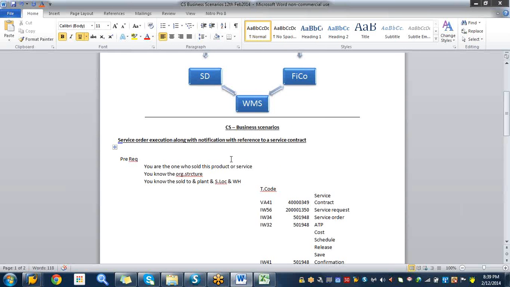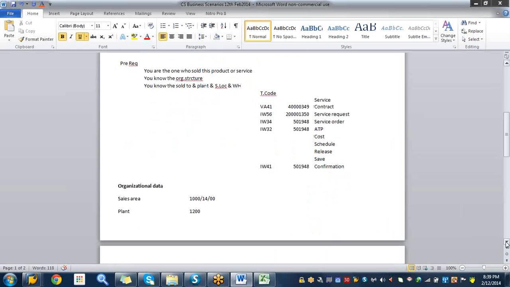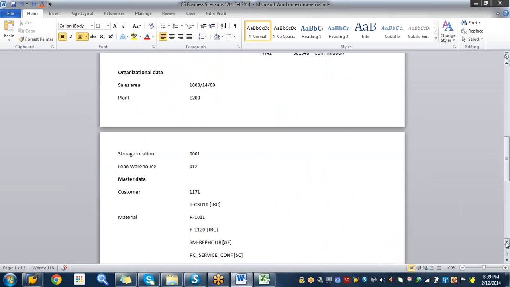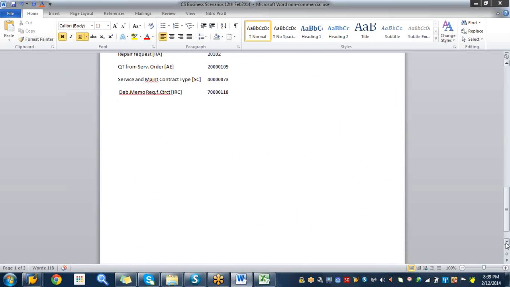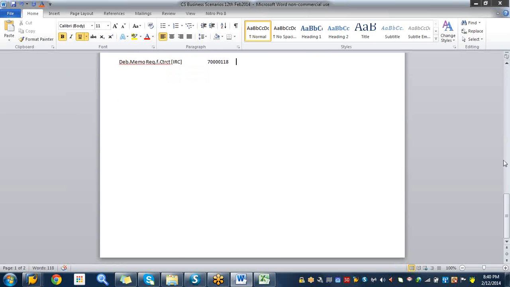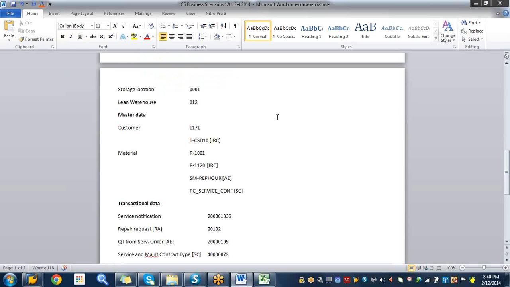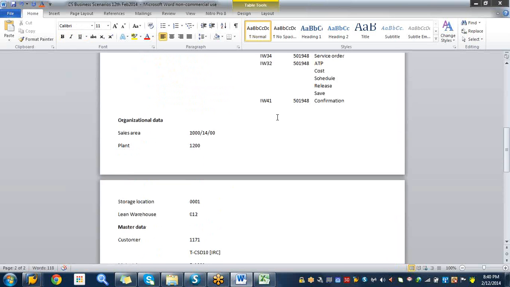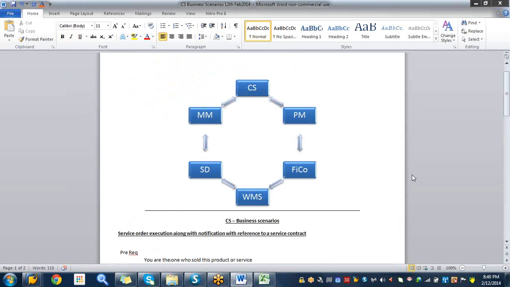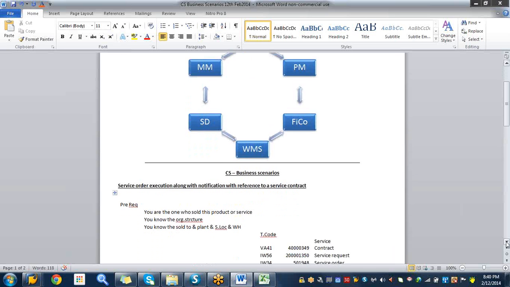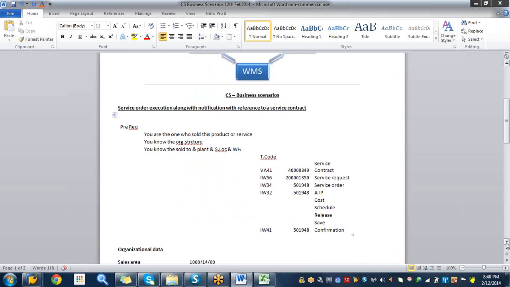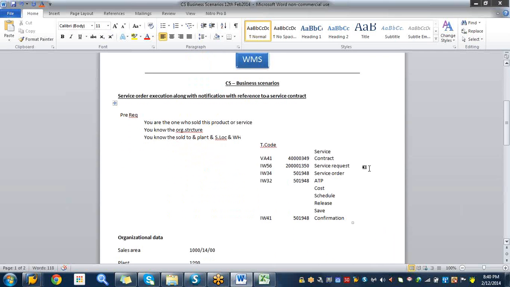So for this business scenario, you have everything. You see this? Okay, so if you pay a little more attention and do some little homework, then the scenarios can go pretty nicely, because you know the data and you have all the organization data in place, master data in place, everything in place.